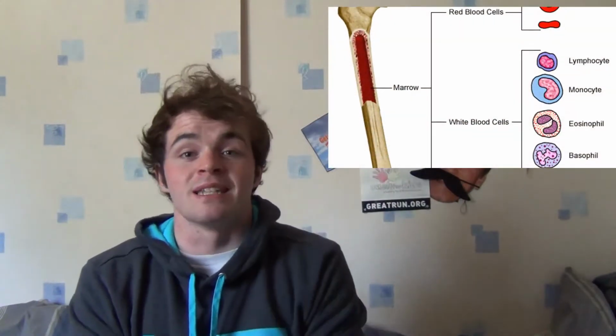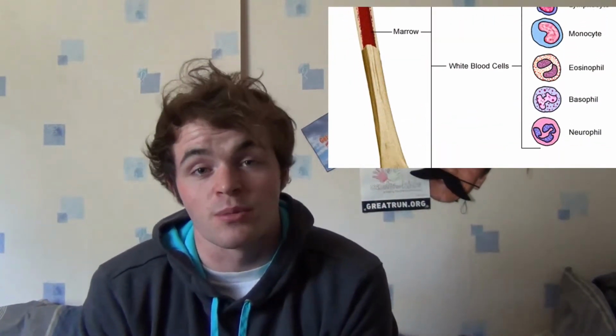However, when someone's suffering from lymphoma, which is a blood cancer, the white blood cells can no longer do their job properly. This is because they've mutated within the lymphatic system so that they can no longer fight off infections efficiently. I know what you're thinking, this sounds a lot like leukemia. Well, it is, in that the white blood cells are not produced properly, but in leukemia the white blood cells are not produced properly by the bone marrow, whereas in lymphoma the white blood cells are not produced properly in the lymph nodes by specialised tissues called lymphoids.